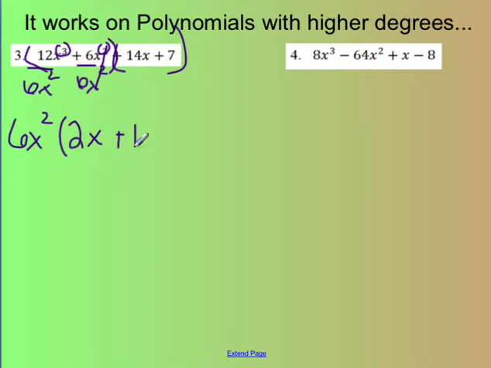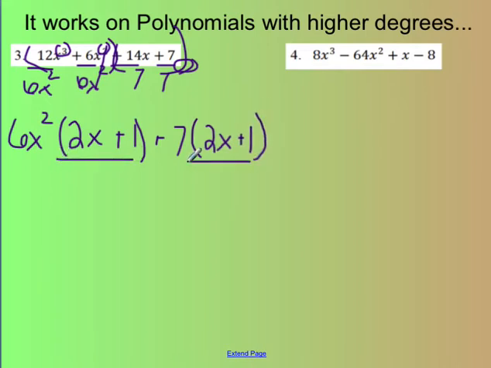That means they equal 1 if they cancel out completely. Next, we have 14 and 7. So 7 divides 14 and 7, and we can't take out an x because there's no x at the bottom. So now we're dividing each term by 7. 14 divided by 7 is 2, and then you have x. 7 over 7 is 1. So we have 2x plus 1 and 2x plus 1.